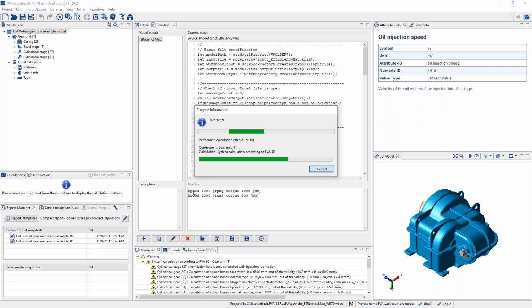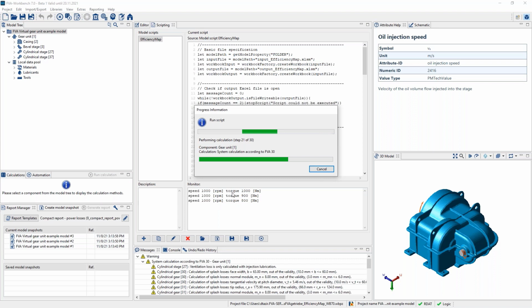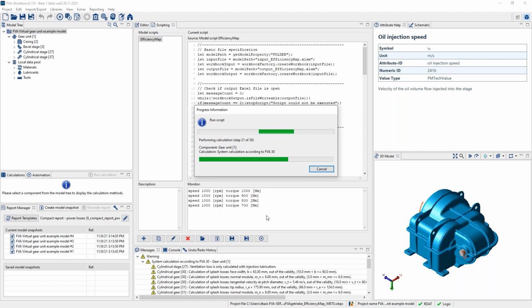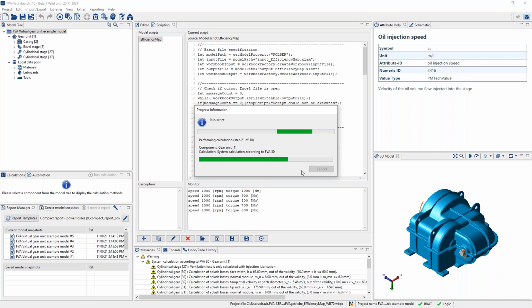And you can see here it's just a monitor output for which speed and torque range we are actually performing. This automatic run will take around 5 minutes. It's a little bit too much for today, so I'll cancel this run and I will show you the results.